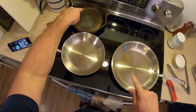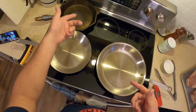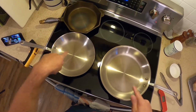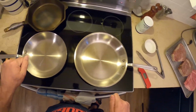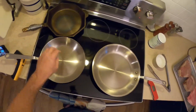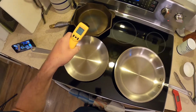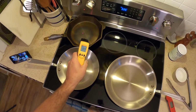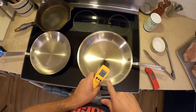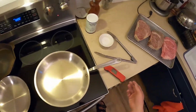I got three different pans. We got a cast iron pan. I got two stainless steel skillets. I'd use another stainless steel, but I don't have one. So this is a Finex pan, and these both are Made In. They're all great pans. I love them. This one just looks cool because it's got a weird shape to it and a cool handle. I mean, this pan's hot, but I can grab the handle. And I'll put links to these pans below. This one's about 325. We're looking at 280 in that one, 270 in that. We don't want the pan super hot because then the outside of the steak burns.